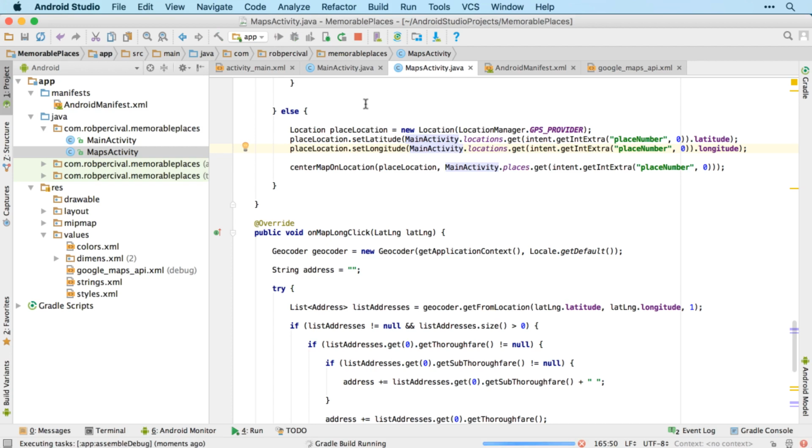So that's a little bit messier than I anticipated because we have to convert it from a LatLng to a Location, but it gets the job done. Of course, your code may well be leaner than that, in which case congratulations.